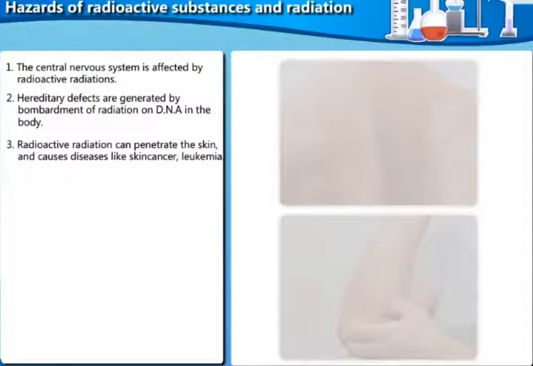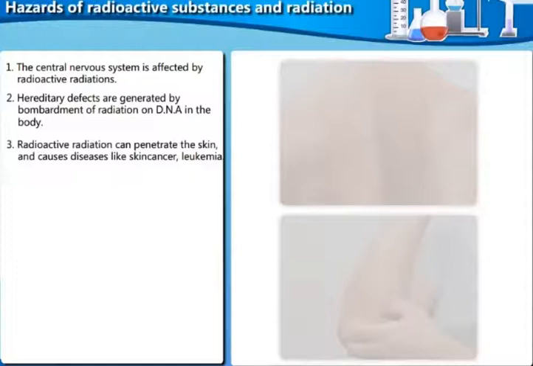The children born are deformed. They are born handicapped because of this. If this radiation enters the body, the child can be born deformed, without hands, legs, eyes, because it affects the DNA, and the DNA is a blueprint, as we learned in the lower classes. So the blueprint is destroyed. The body of the child, the baby, will not grow properly.